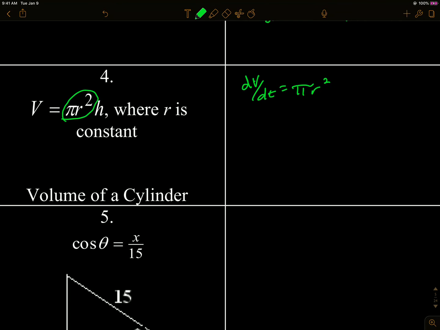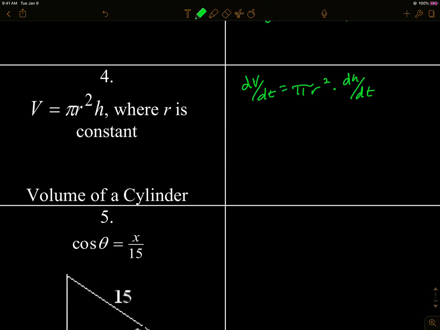Because it was like, if this is a number, let's say this number is 6, right? The derivative of 6H is just the 6. We do power rule on the H, times, though, we did take the derivative of an H. Even though the H is no longer in the equation, we did take the derivative of an H, so it's times dH dt. Okay, so if this is a volume of a cylinder, we know what these letters represent.